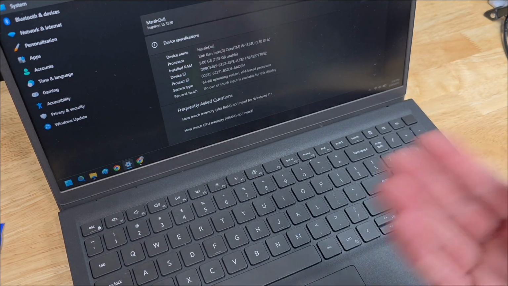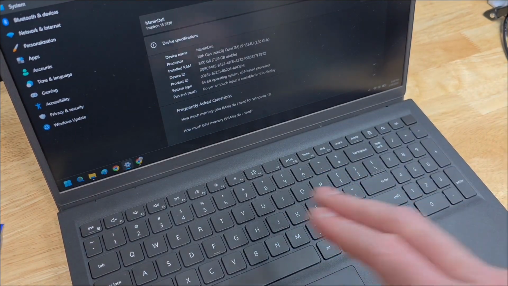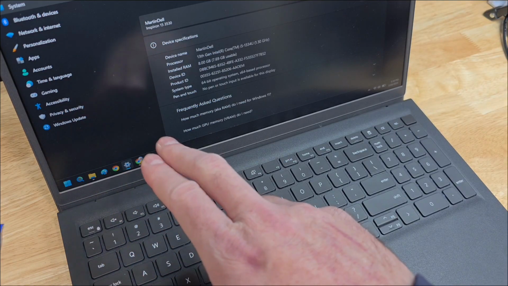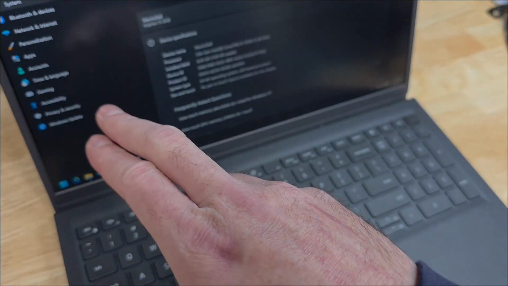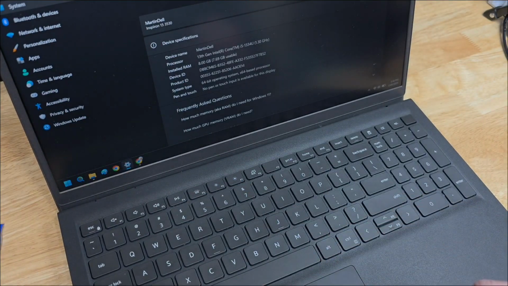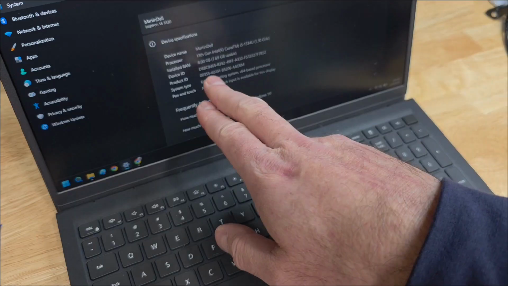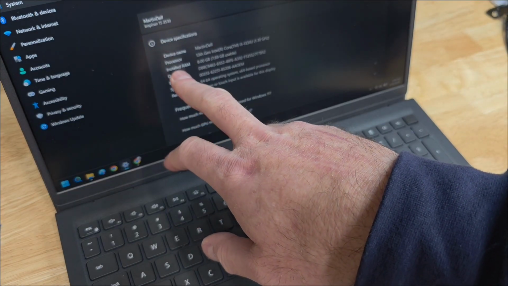So this is just on the laptop. All you need to do is you go through your Windows icon, and then you go to the little settings gear, and then you go to System, and then under System it actually will say About. You click on About. Mine says System About here at the top, and then under here is what we're looking at.